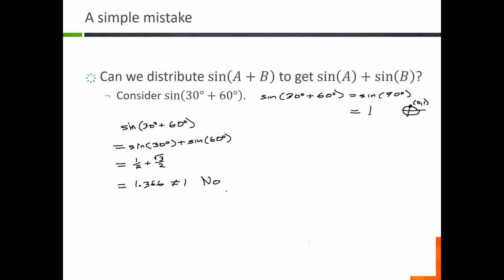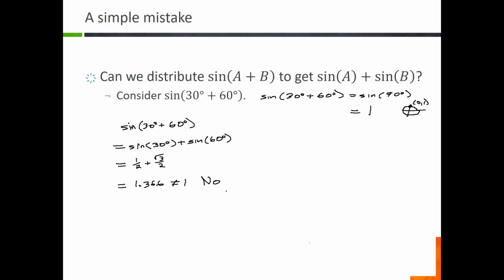This is a really simple example because 30 and 60 degrees are really nice and easy to work with, but what if they're not nice, easy values? What if they're not the unit circle numbers that we're familiar with? Or what if they're just some expression dealing with x or theta, and we're not actually going to solve for it, we're just trying to simplify it? Again, the result here is that we can't split it apart. So we need some way of simplifying the sum or the difference of the sine, cosine or tangent of two angles.